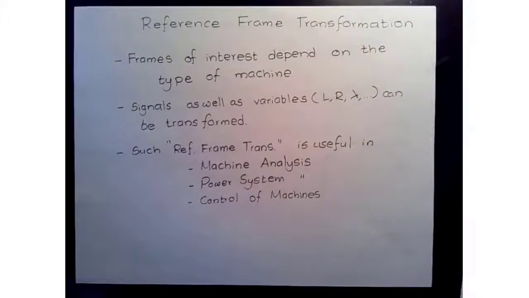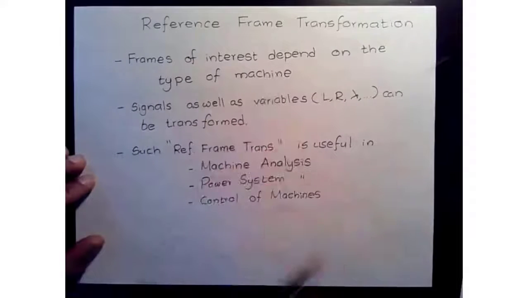Now, so we've been talking about rotating vectors and space vectors, we call them, and then how those vectors can be looked at from two axes. So we can convert them to two axes, and then we also just mentioned briefly how we can convert that to a rotating frame. So basically, this is a form of mathematics that we are going to go through to simplify our machine and the overall system analysis when it comes to AC machines. And this is known as reference frame transformation.